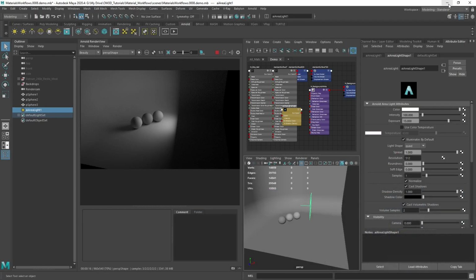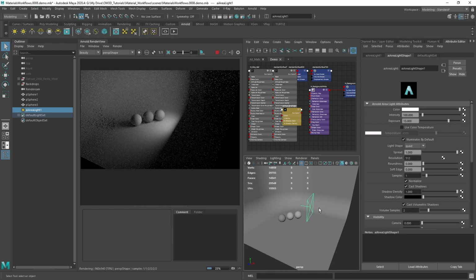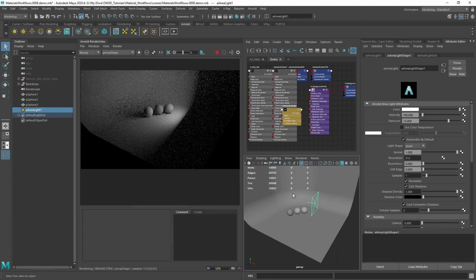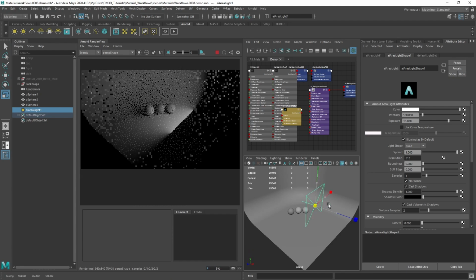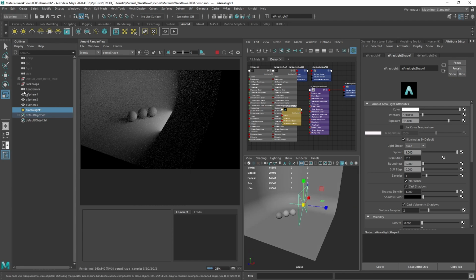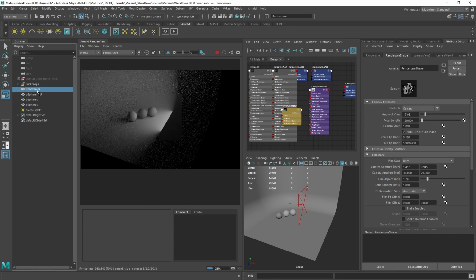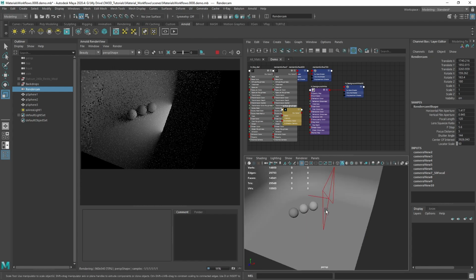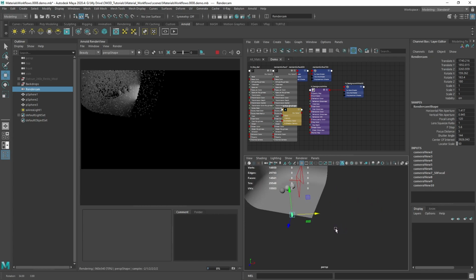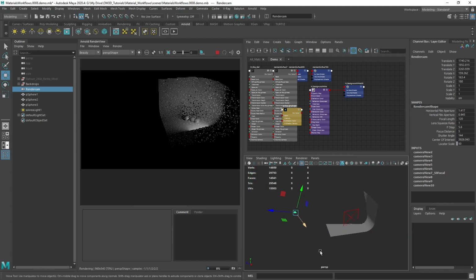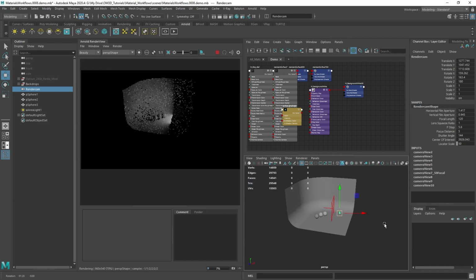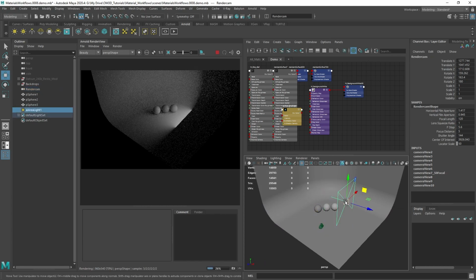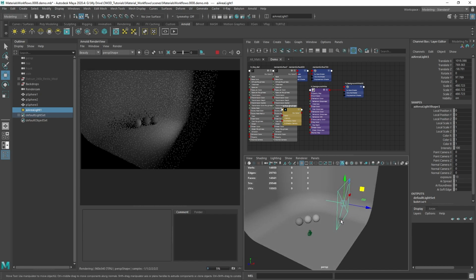But please just understand that these workflows can be entirely translated between the different render engines, because I'm going to set this up very similarly to what I did for V-Ray. So I'm going to create this key light that's large. It depends, of course, on your camera angle, right? So I'll select my camera that I already have set up, and if I go to the channel box editor, you can see that I have a locator here, and there it is. So it's all the way back here for this camera. So I'm going to bring this in, and if I know that this is my key camera and I'll be rendering from this angle, then I want to make sure that key light is off to the side or off to an angle from that.